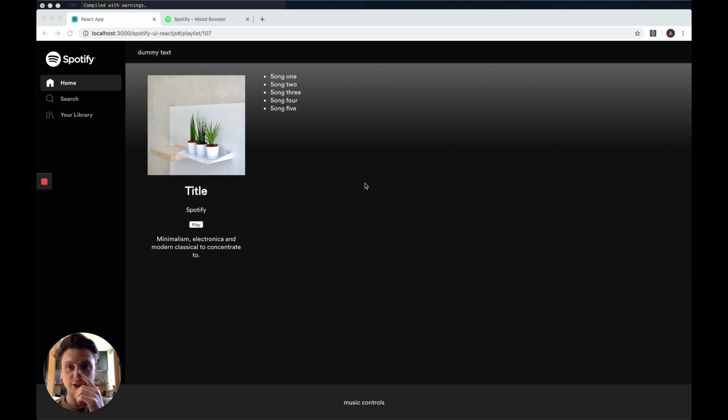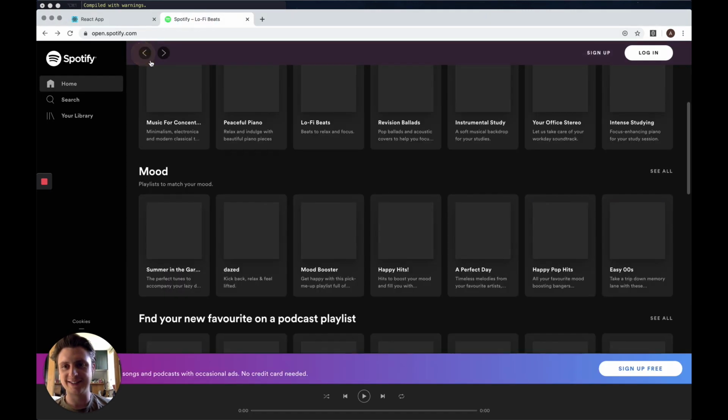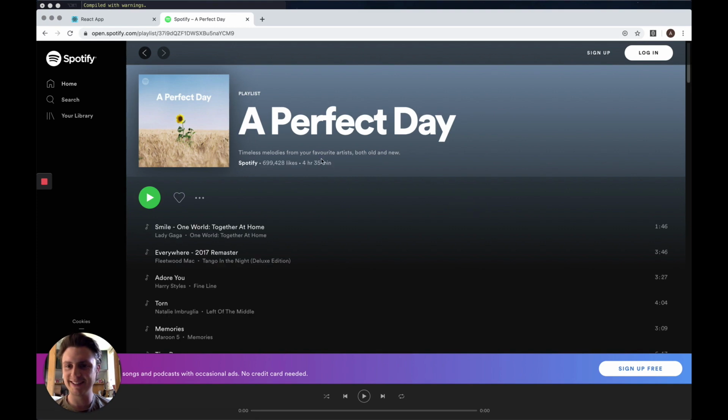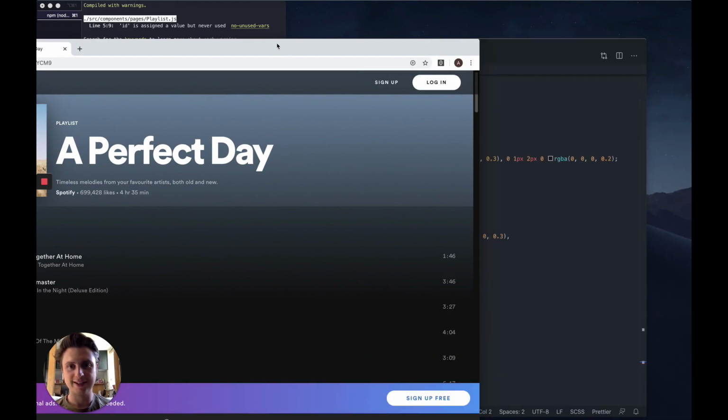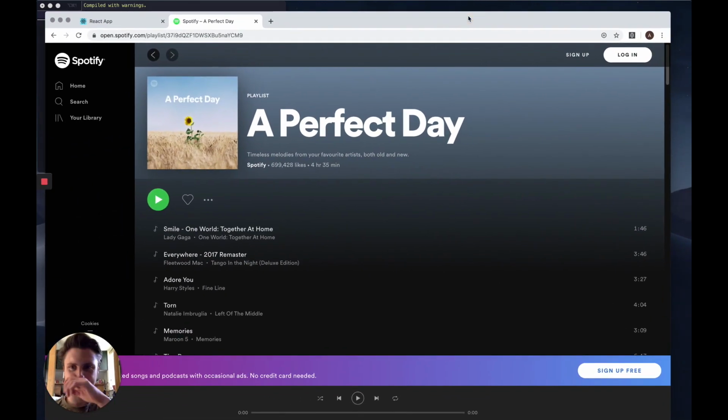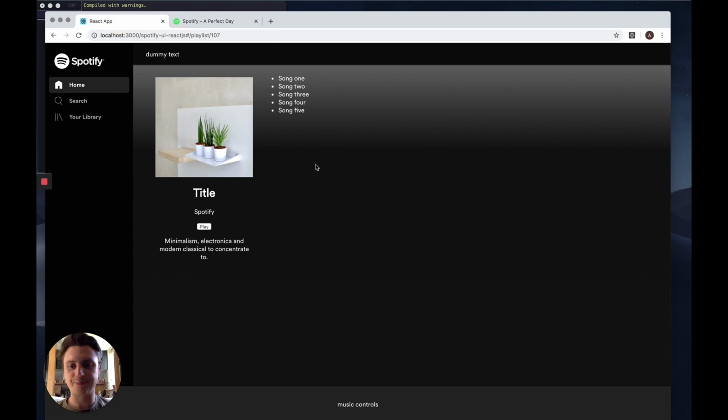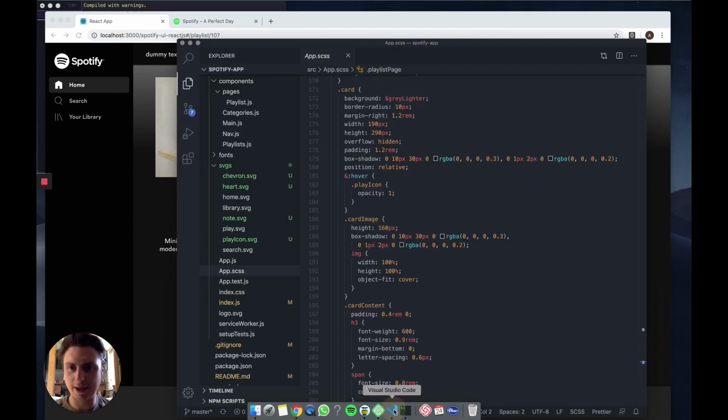I just wanted to continue on with the styling of the playlists today. I just went onto Spotify itself and they've actually changed the layout. As you can see, it's like full width now. I thought it was something to do with screen width, but it's not. But it doesn't matter. So luckily we didn't do too much last time, so we could just amend it. Cool. So anyway, let's just jump straight back into the code.